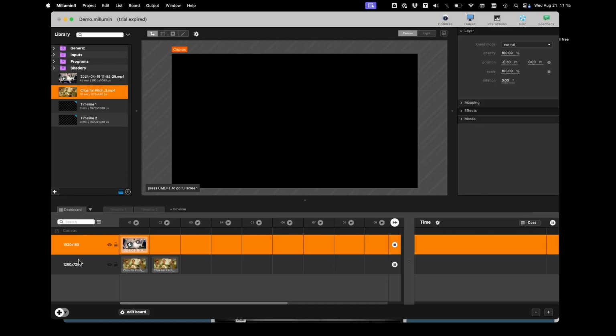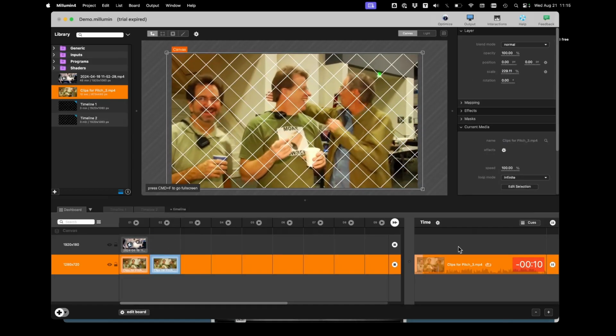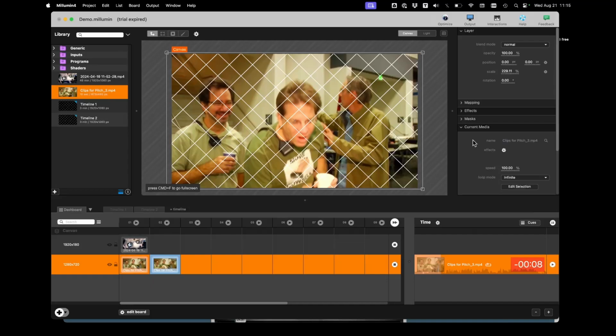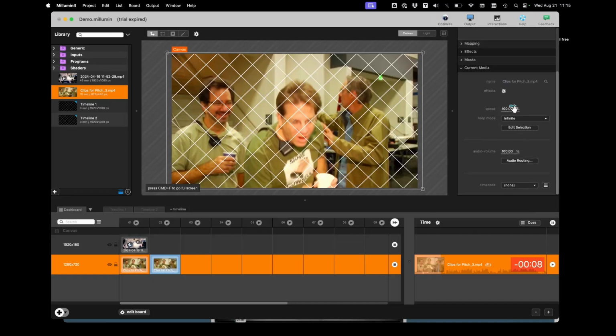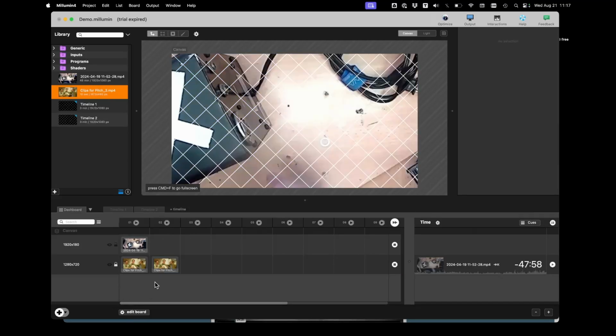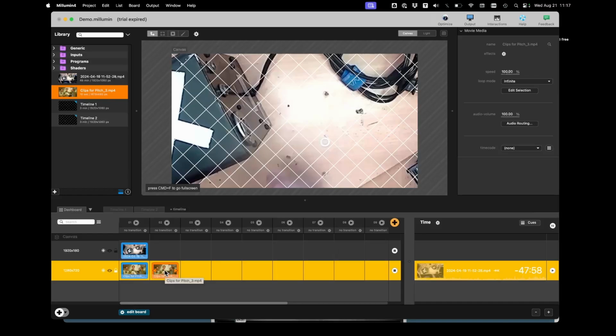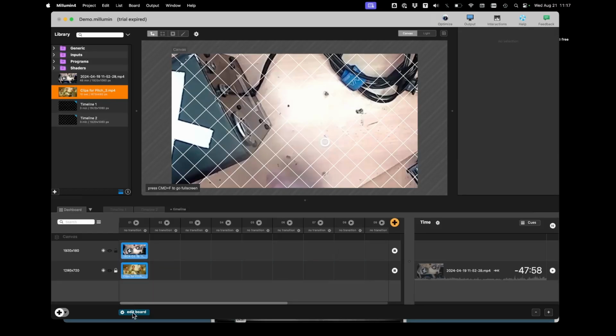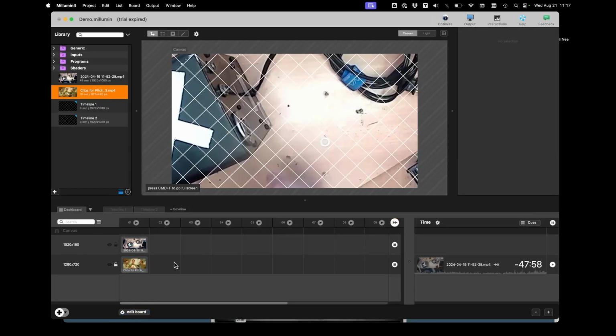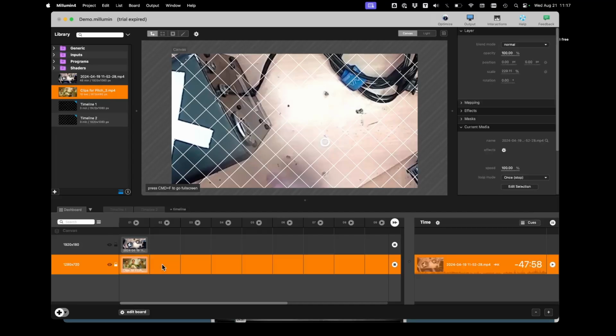So that's one way to use the multiple layers, and that's because scaling is done at the layer level rather than at the media level, which is where things like speed, looping, and routing and other things like that occur. One of the other reasons for using edit board is that's how you would delete a clip from a column. If I go into edit board mode, click the clip, and then hit the delete key, it deletes that clip.